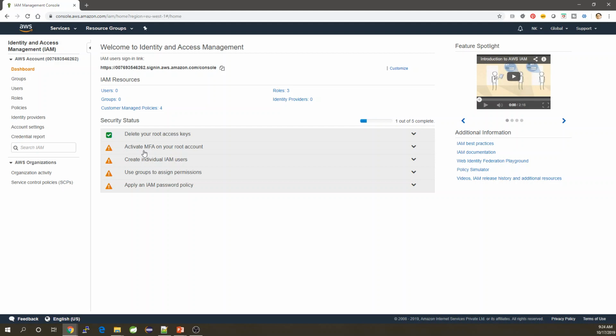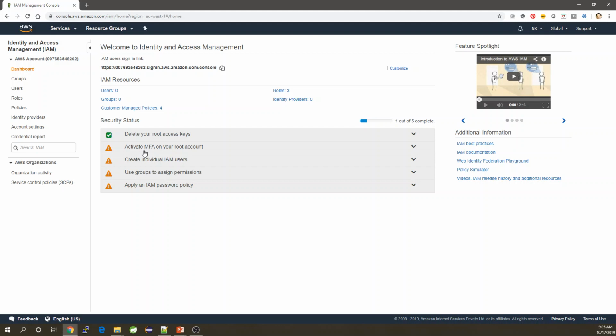We should activate MFA on our root account. That means anytime we need to access the root account, we should use multi-factor authentication. Multi-factor authentication is a virtual RSA kind of token-based authentication which works alongside your user ID and password credentials.